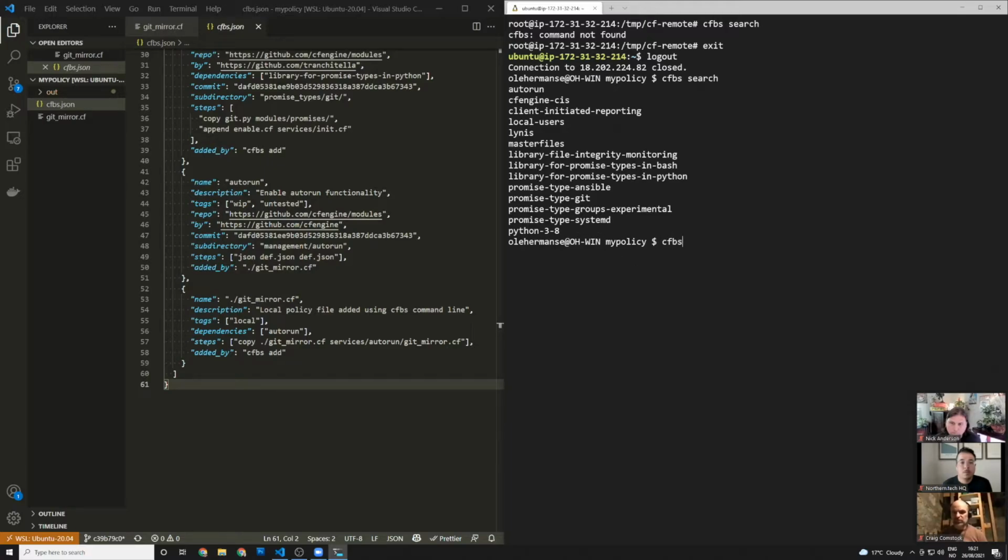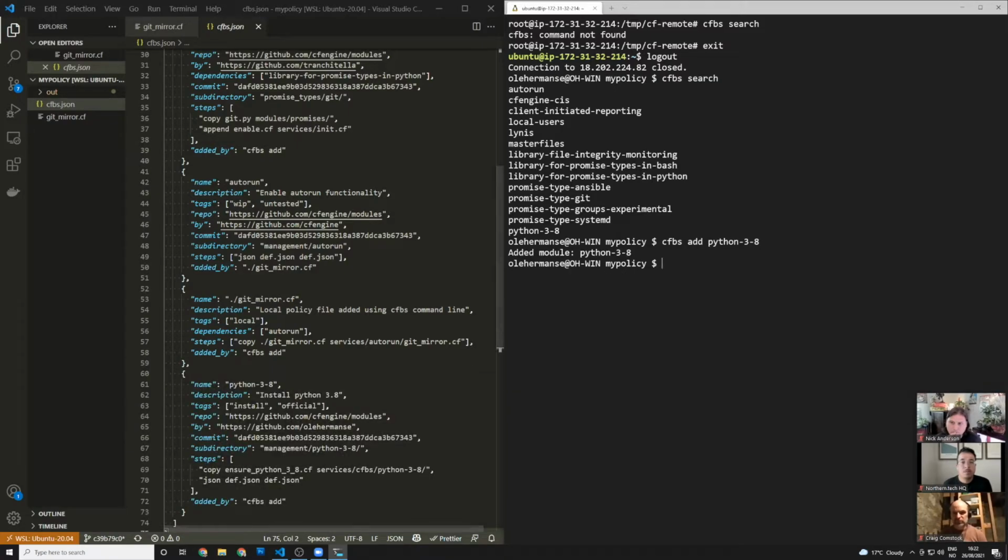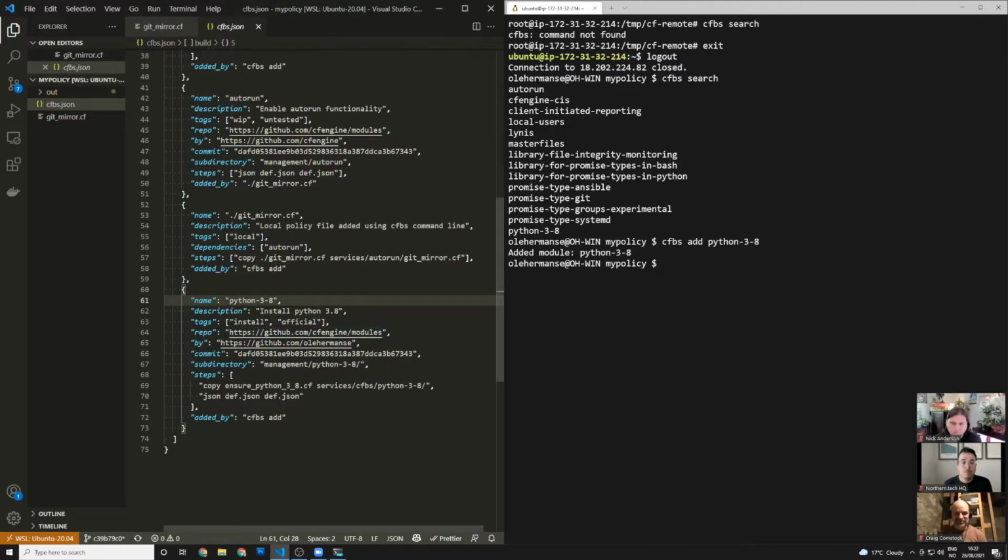If I go ahead and look at one of the others, like Python 3.8. Yeah, there's no autocomplete here. So this one is maybe a little bit more interesting because this one does not use Autorun.